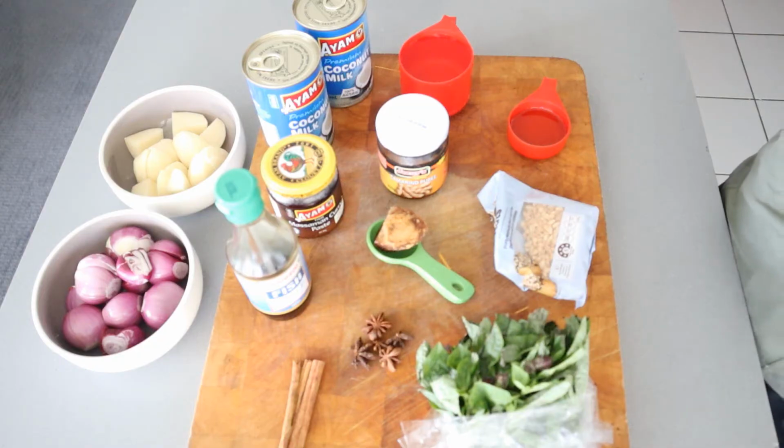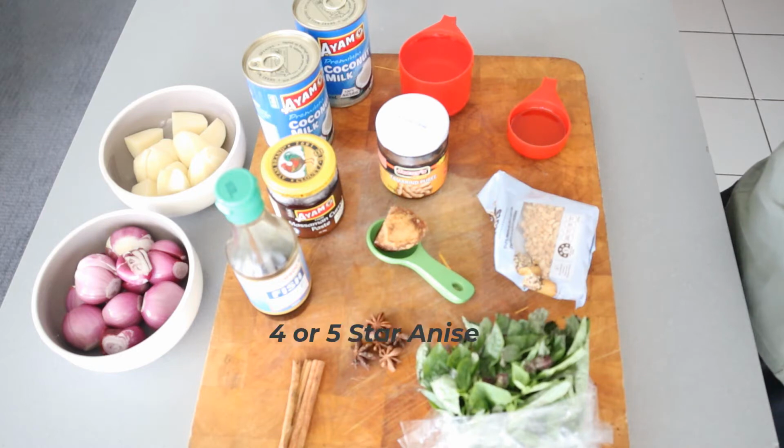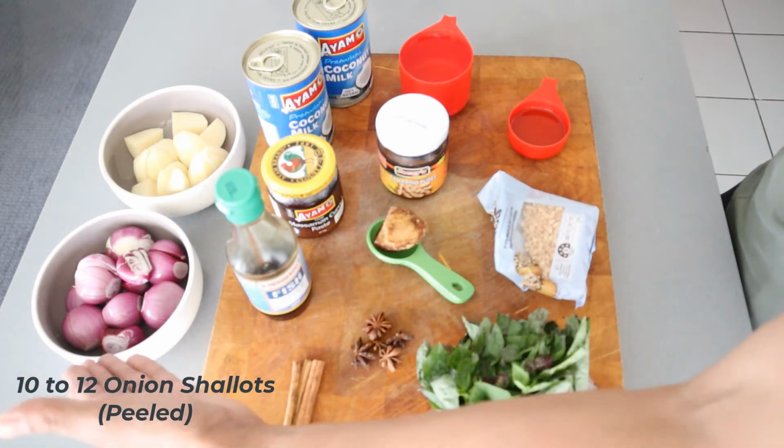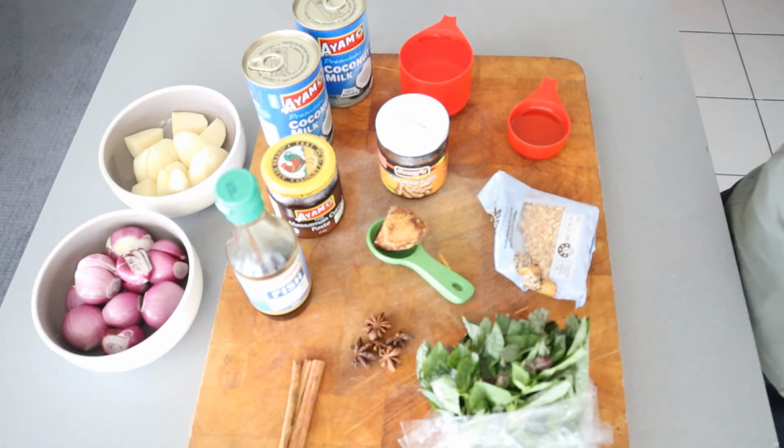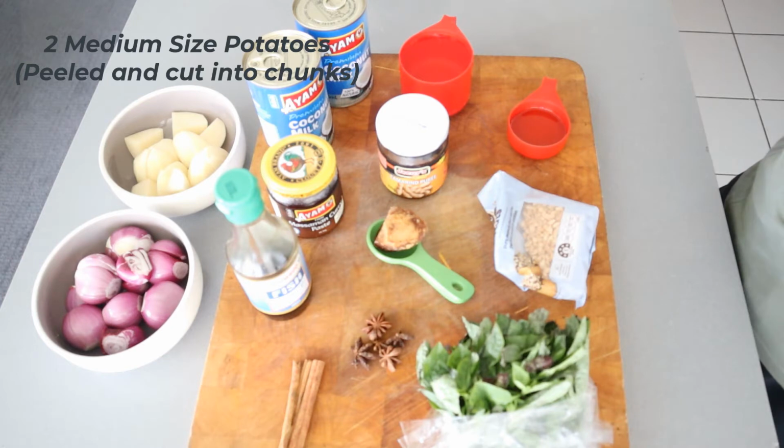So the ingredients required to make massaman beef curry are as displayed. As you can see in front of you, there are a number of ingredients. We require at least 3 cinnamon sticks and about 4 or 5 star anise. We also have shallots that have been peeled, about 10 to 12 shallots, because we require these shallots to be cooked whole. We also have potatoes, about 2 medium-sized potatoes peeled and cut into chunks.